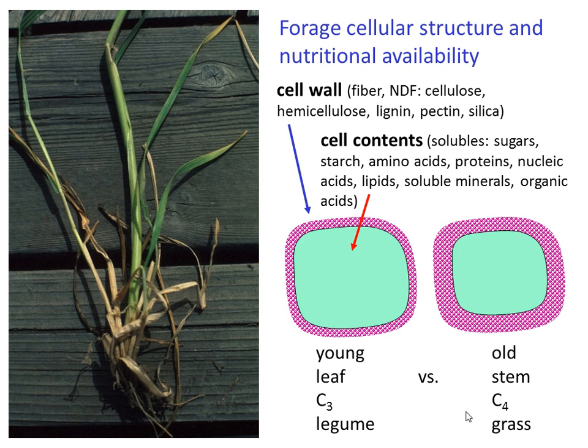So if we think about breaking plants into groups: young plants, leafy tissues, cool season grasses. C3 means cool season grasses, C4 means warm season grasses such as switchgrass or broom sedge. Corn would be a warm season. C3s would be orchard grass, tall fescue, Kentucky bluegrass, quackgrass, legume or grass. You can think about how they vary according to their classes just in terms of cell wall and cell contents. That's pretty easy, pretty powerful.